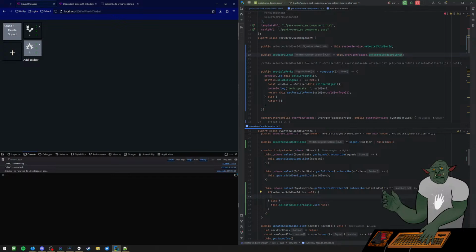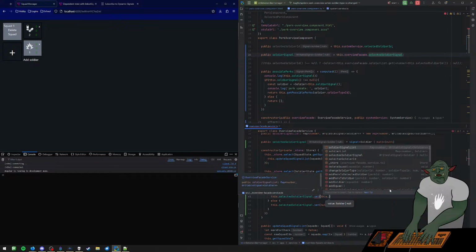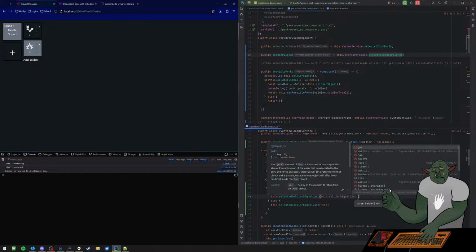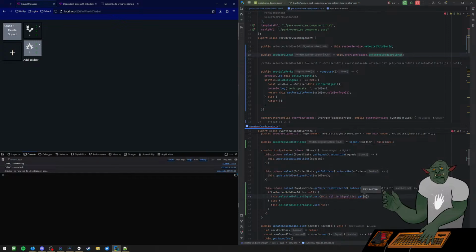So if it doesn't exist, or if there's no soldier selected, we set the soldier signal to nil, so we can make sure there's nothing selected. If one is selected though, we're going to go this selected soldier signal set this soldier signal list get selected soldier ID.